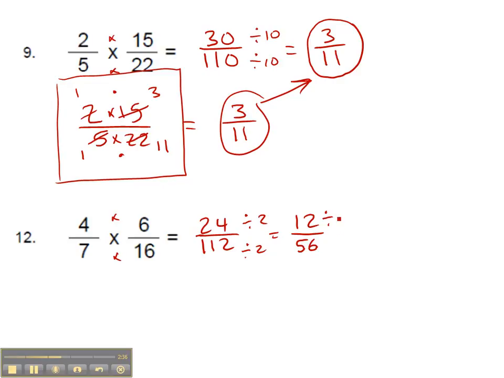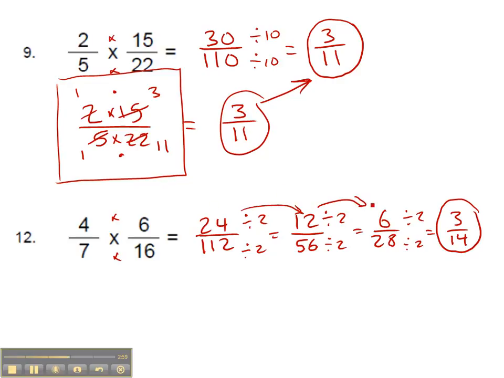So I can divide by 2 again, and I'll get 6/28. Divide by 2 again, 3/14, and now we're done because 14 is not divisible by 3. See, that's what I mean when I say that you can simplify in as many steps as you need to. If I can divide by 2 three times, I could have divided by 8 from the start and done it in one step with the greatest common factor, but it's not necessary as long as you're careful with your division.